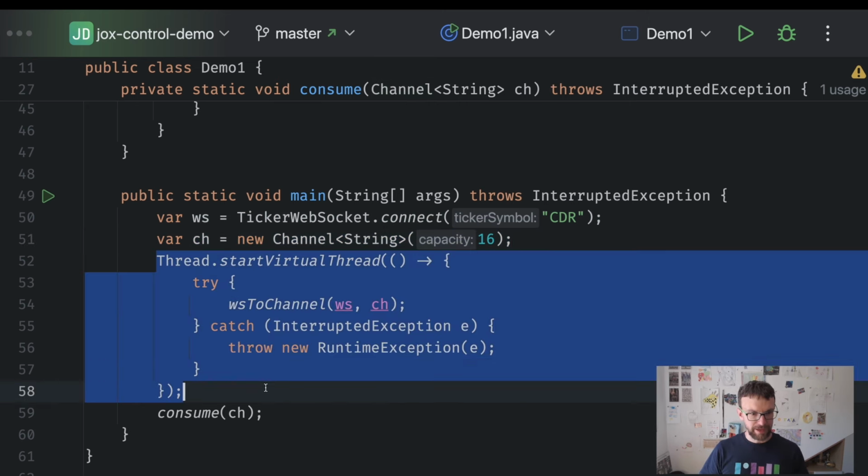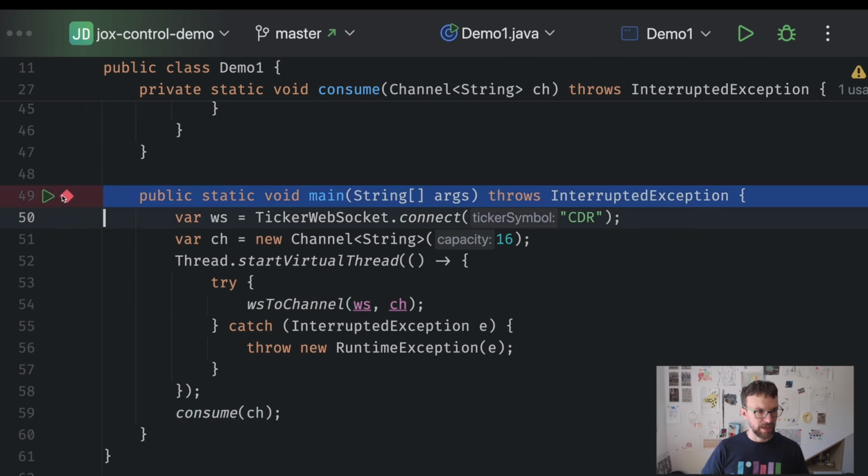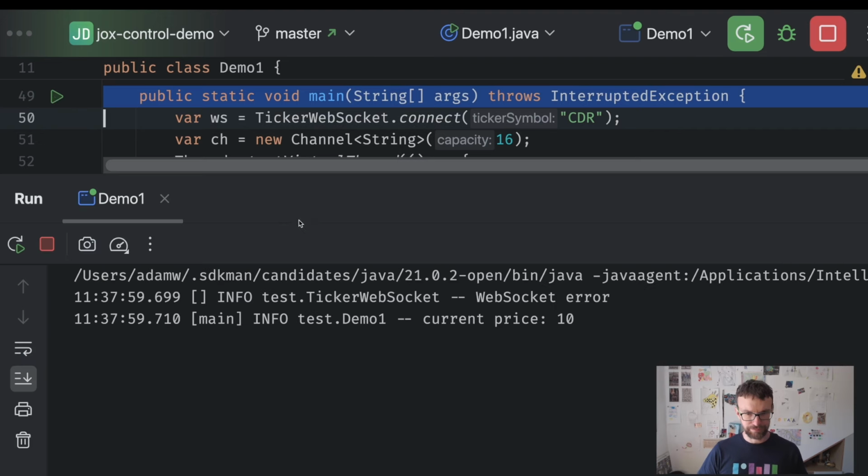Then we start a background thread because these are blocking operations, so we cannot just call the method which pipes the WebSocket to the channel. We have to do it in the background, so we start a virtual thread which pipes the WebSocket to the channel. And on the main thread we then consume it, and we can see that it actually works.